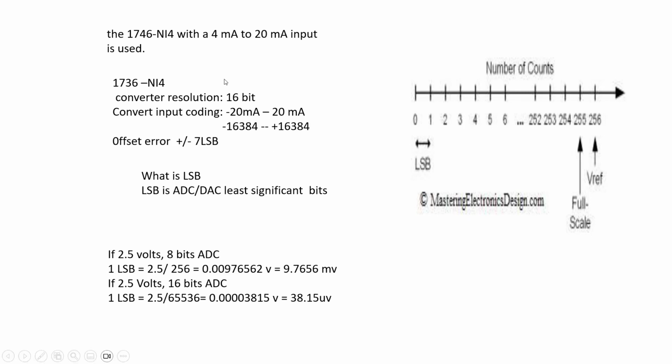We get information from the manual on the 1746 NI4. It uses 4 mA to 20 mA input. Its converter resolution is 16 bits. Its converter input coding is minus 20 mA to 20 mA, so its digit range is minus 16384 to 16384. Its offset error is plus or minus 7 LSB.